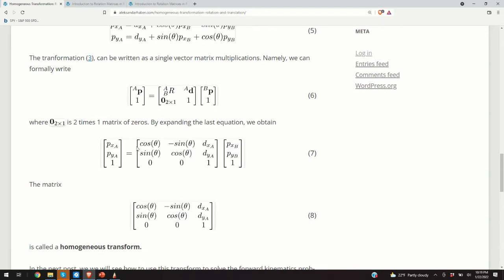So how the homogeneous transform is being defined. You take the rotational matrix and plug it in into this block. Then you take the translation vector, that is its coordinates. But here you have to be careful, the coordinates of the translation vector represented in the coordinate system A, and you place them over here. And here you have zero, zero always, and here you have one. And here this vector is augmented with one, and this vector is augmented with one.